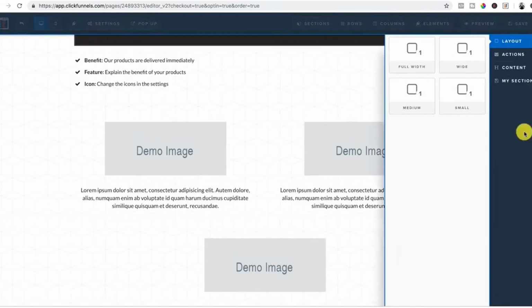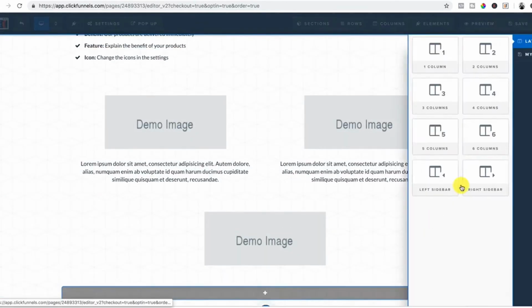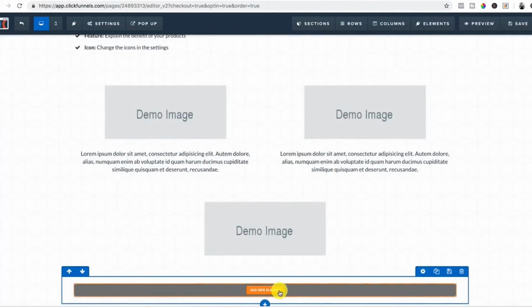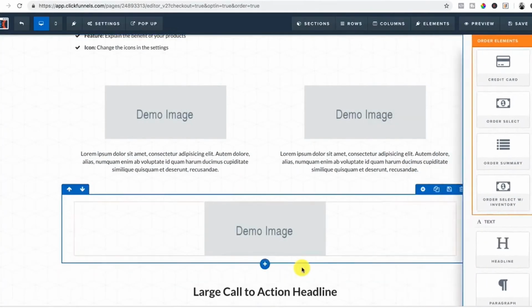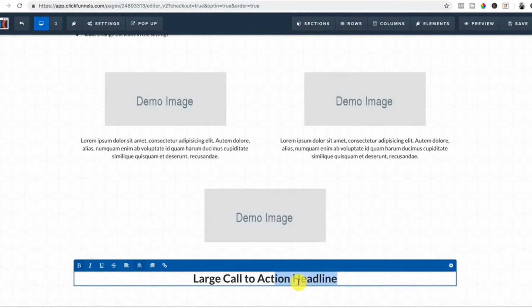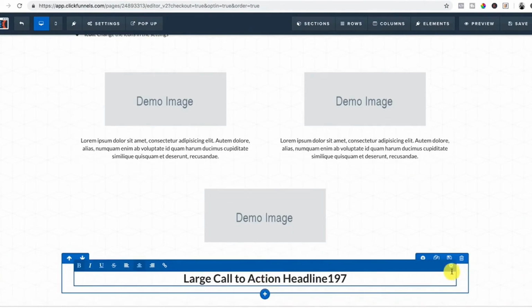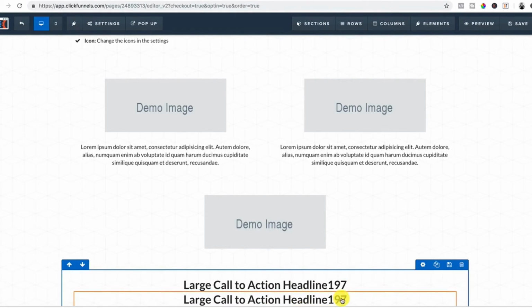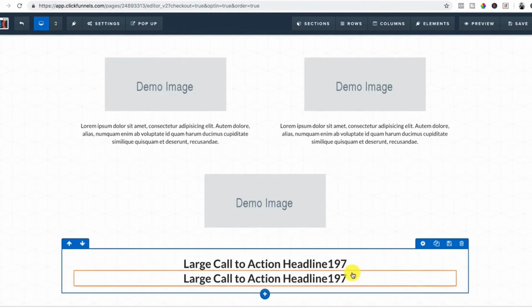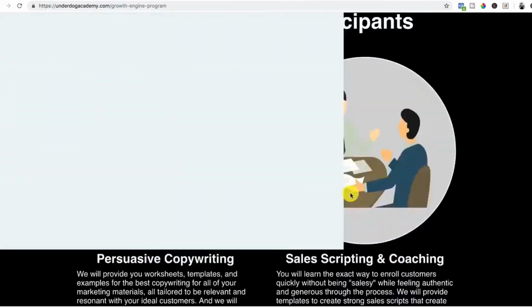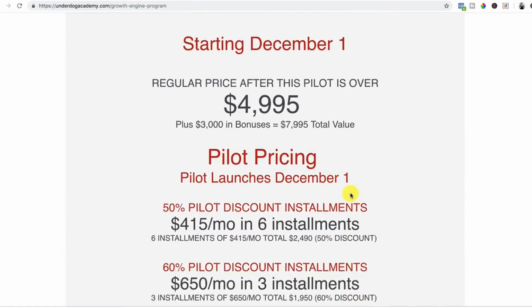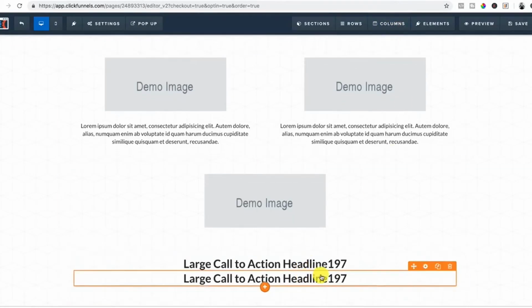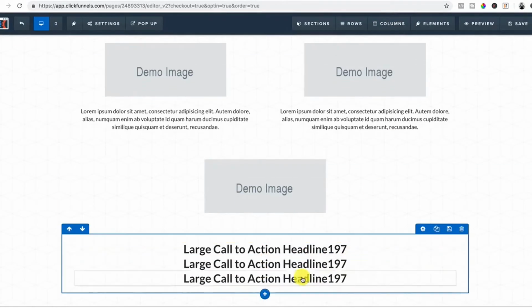And then down here, finally, you want to get to the stack. Want to put in the stack, and I put in a 1 column, and in the stack you could simply use the headline and write it out. A 197. I'm not going to do all that, but you just make it. Bullet point out the stack, and then copy that a bunch of different times. You could just clone it and then change it, showing how all the different values add up, like we did in the example over here, just to show you what I'm talking about. Boom. You would make that like this, and then you would have your stack.